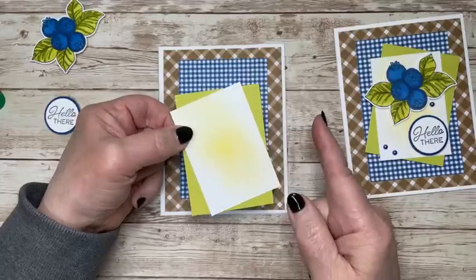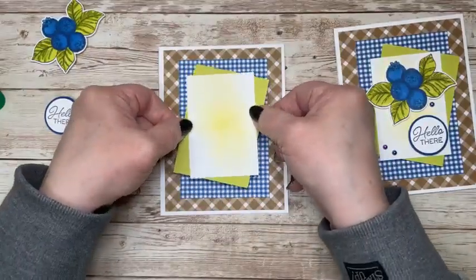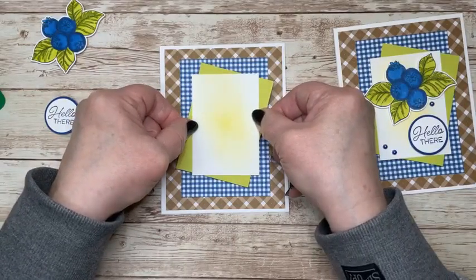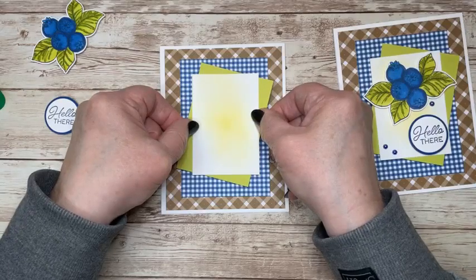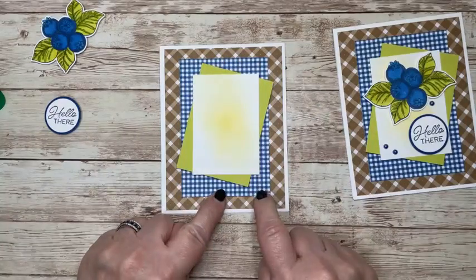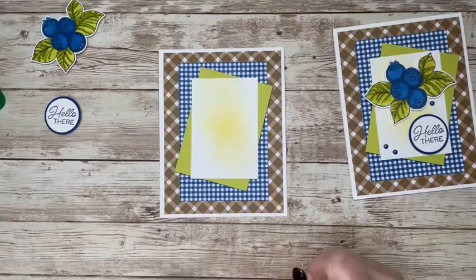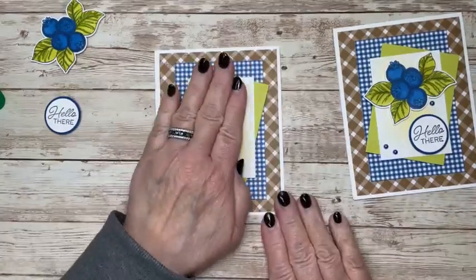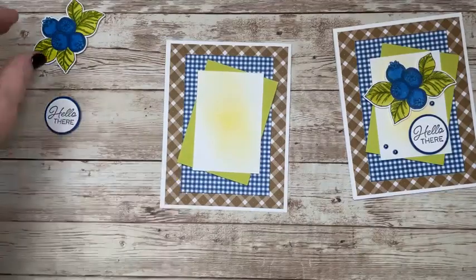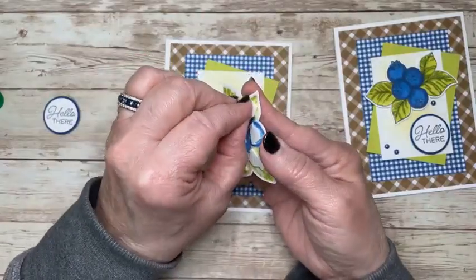Now, sometimes when I want to do it on an angle, I really have to pay attention to the part that I want straight, if that makes sense. So I'm really looking at the white panel that I have and making sure it is squared up with the card itself. It helps when you have the gingham, because then you have a line that you can sort of eyeball and get that straight. So all right, we have all of that down. Now all that needs to be put down is the berries.